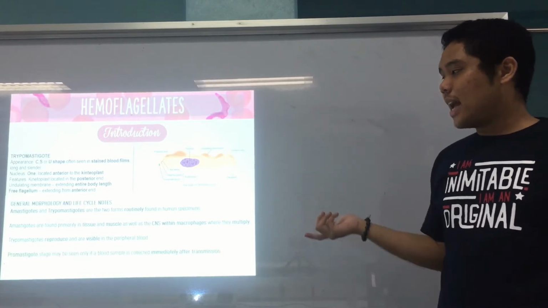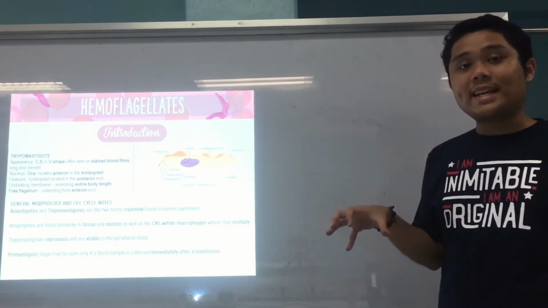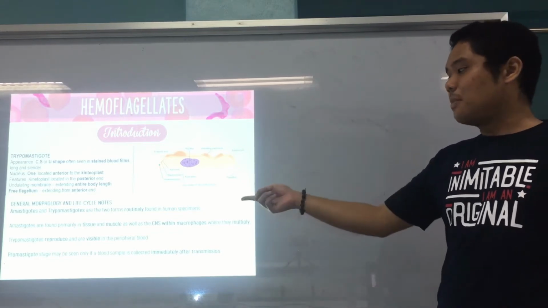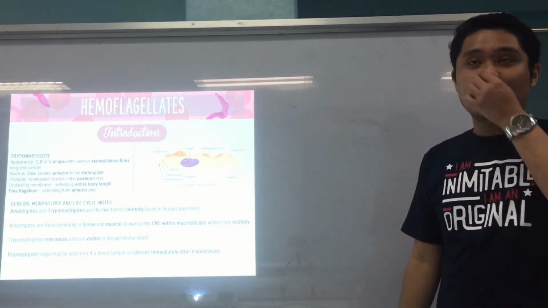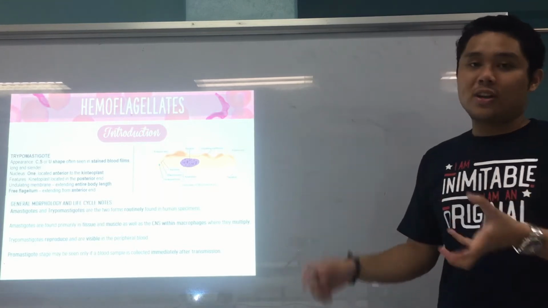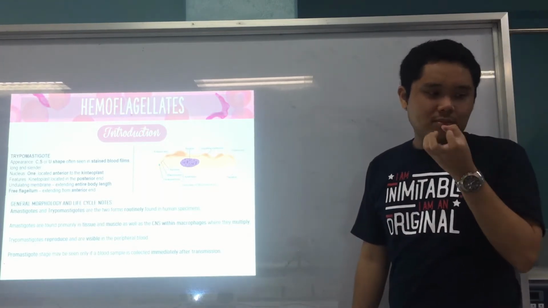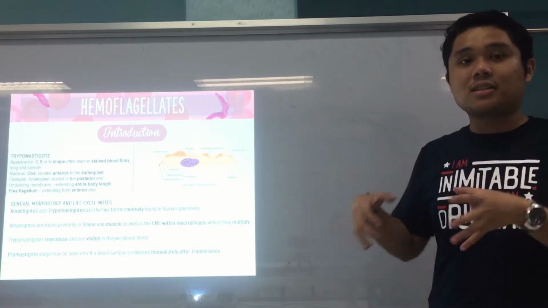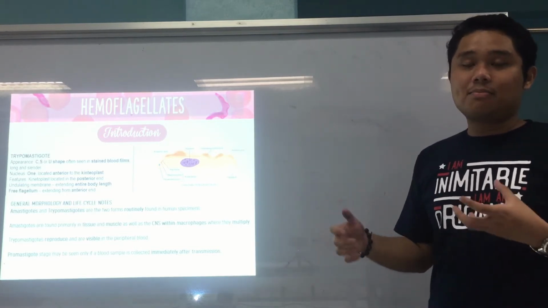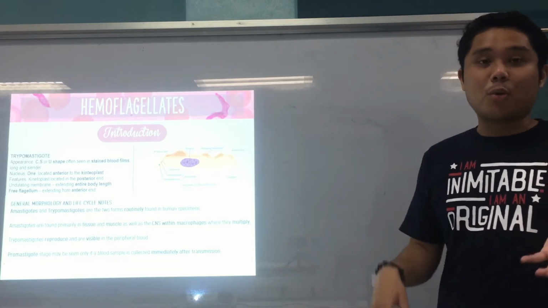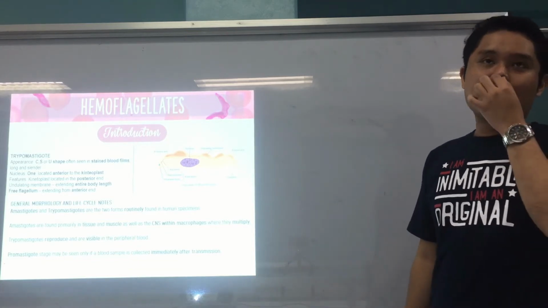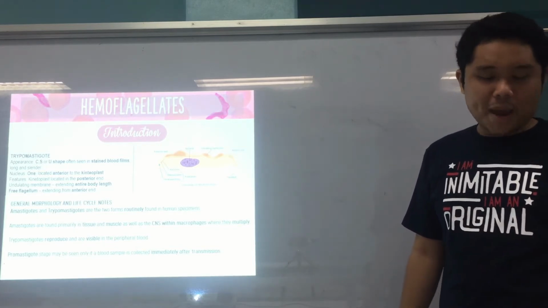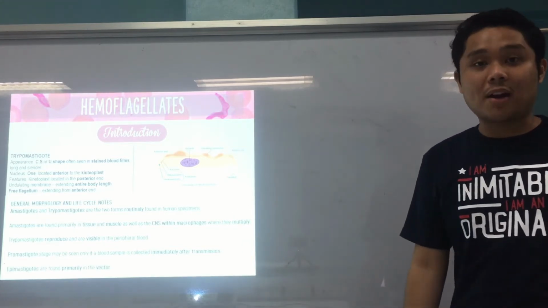For promastigote and epimastigotes, they're usually seen in the vector stages. Ang epimastigotes pala, sorry. But promastigotes, they can be seen only if the blood sample is collected immediately after transmission, which is, I think, rare to happen. You cannot really know that this patient just had been bitten by the arthropod or whatever, or the vector. So, promastigotes usually rare lang siya makita din sa blood specimens. And for epimastigotes, as you can see, they are found primarily in the vector.